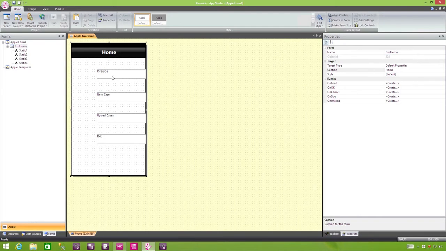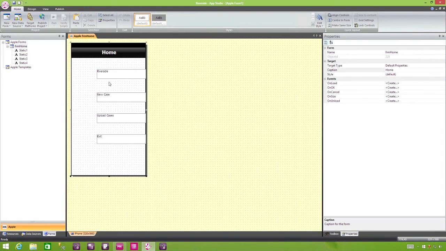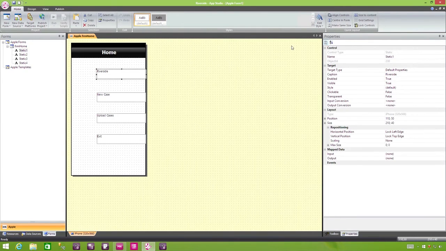like so. And then we might want to add some styles just to make things look a bit better. So here we have at the top of the ribbon bar, there's a couple of default styles. We're not going to use those. We just want to create our own, so let's just select the logo and create a new style. And I'm going to call this title.